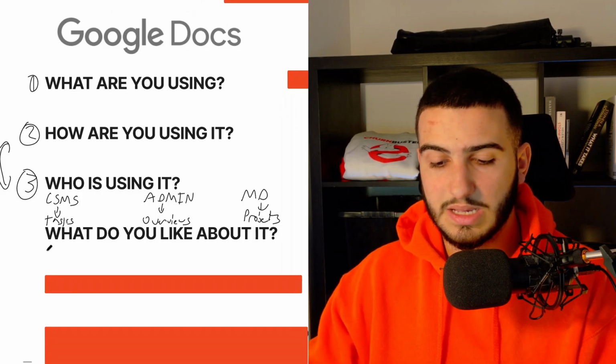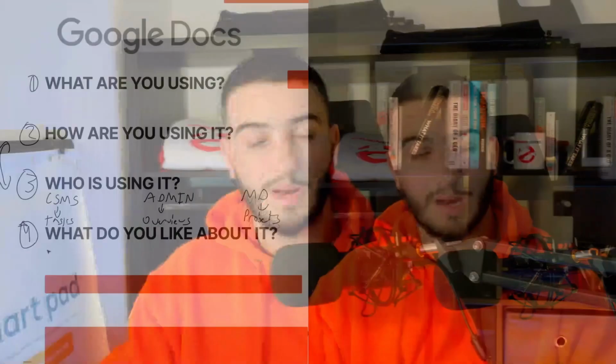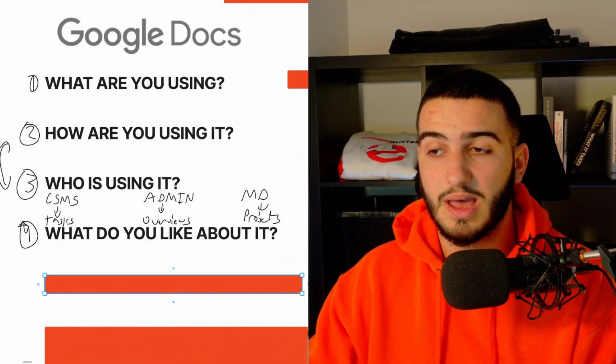Now, this is very important because if we are creating a project management system from scratch, we need to make sure we get an understanding of what you currently like of your platform. Because the things that you currently like, we're trying to integrate. And obviously, the next question you can probably assume is things you don't like, so we can integrate that as well. So make a list of some of the features that you like about it.